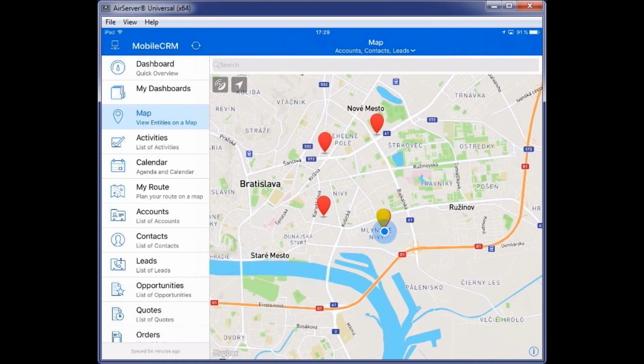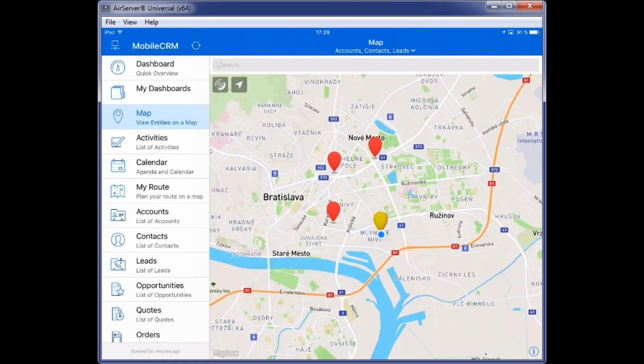And now I should come to the point where I will show you this in offline or without connectivity, but that would mean that I have to disable Wi-Fi on my iPad. And if I would do that, you would lose the screen. You wouldn't see my iPad screen at all. So at this point, I have to say that you will have to believe me that it will start working also in the offline mode. But I really encourage you to try it out with the version that you already have at your disposal, and you will be able to test it yourself.